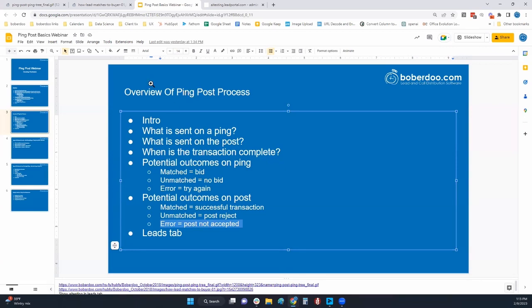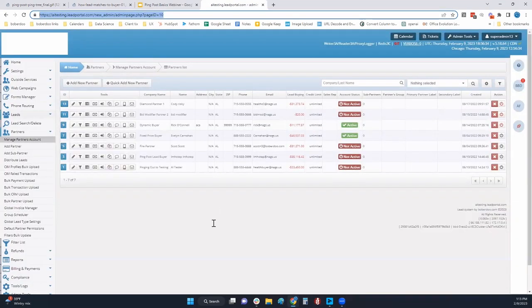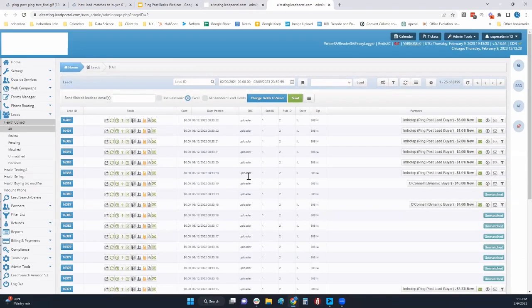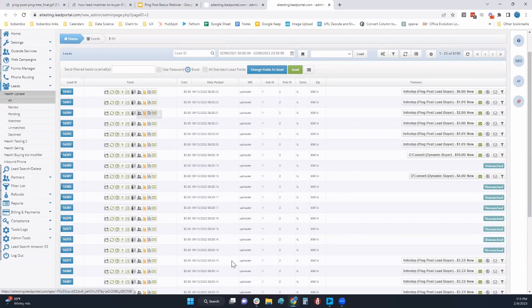And then finally, the error is going to be that there is something wrong with that post. The lead ID was not included, they did not configure that post correctly, or they're missing fields that are required by you to accept that lead. And if we go into the leads tab here, this is the net result.